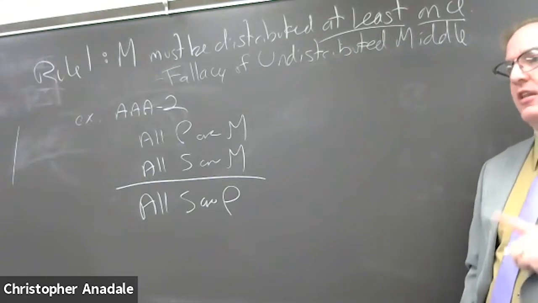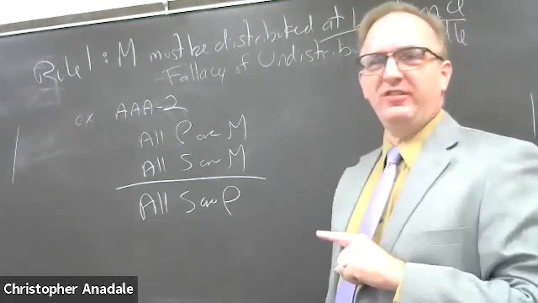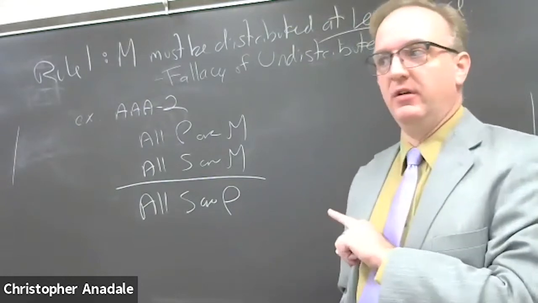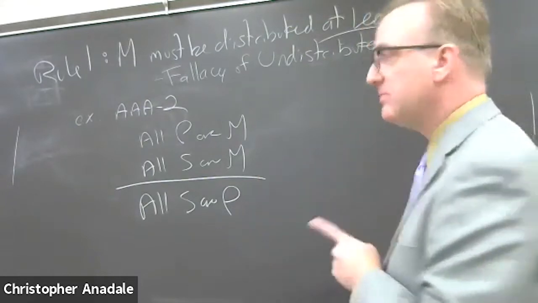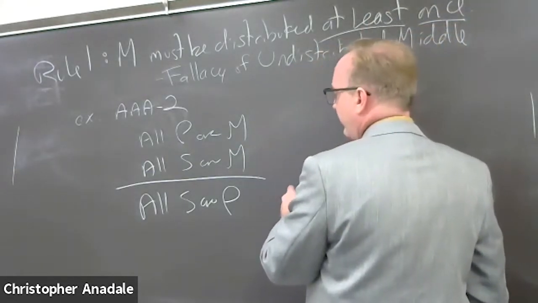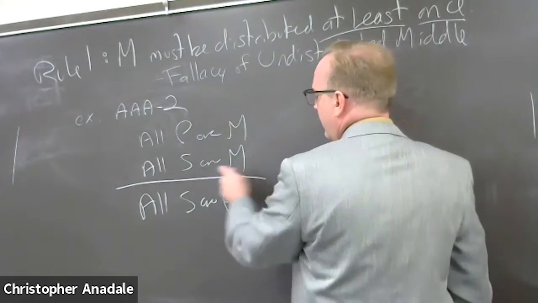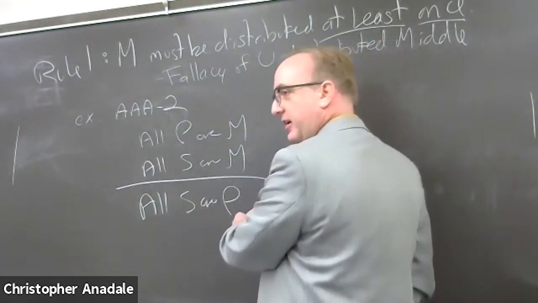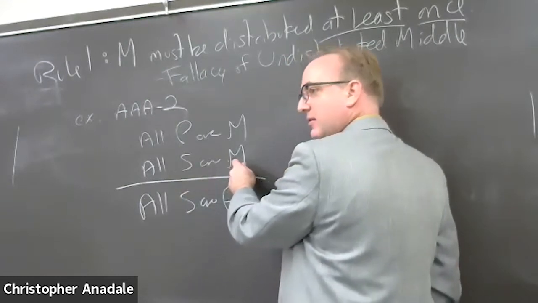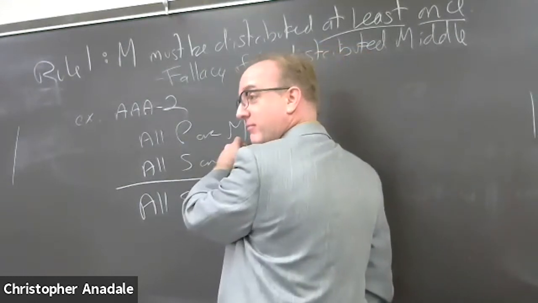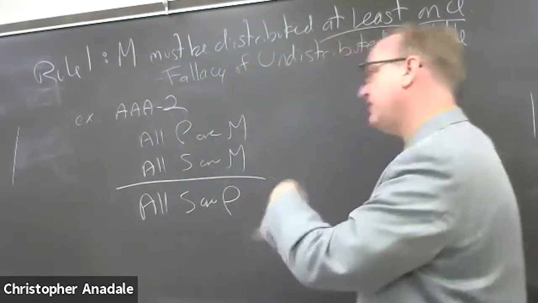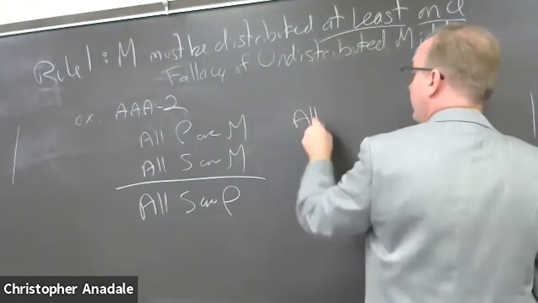And the reason it doesn't follow is, who can explain it to me just colloquially? Why doesn't it follow from these 2 claims? Before I give an example with S, M, and P filled in. Why not? There could be some things that are not M that are also not S or P. Right, okay, so there could be, well, specifically here, this claims that every S is P. And the question is, the S's that are M might not be the same as the P's that are M. You see the gap that's being left here between these premises? Let's give another example. Okay, I'll fill in the terms this time.